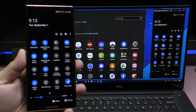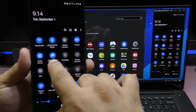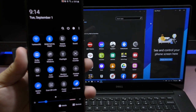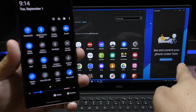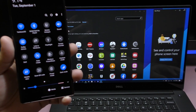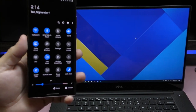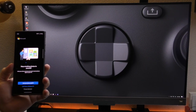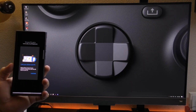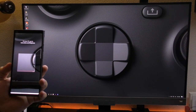One thing that I really like is that in the notification center, you're going to see a toggle that says Link to Windows. Like you see there, I tap right there and it completely disconnected. I'm going to close this application for now. But the first time that you turn it on and start working on it, it's going to give you instructions on how to download this application on your computer.